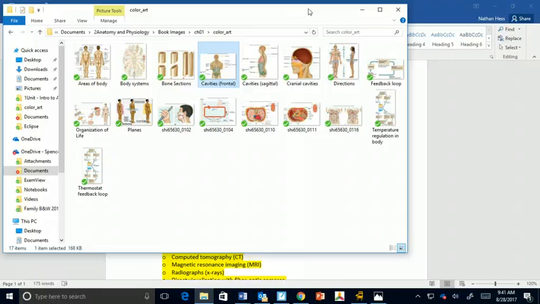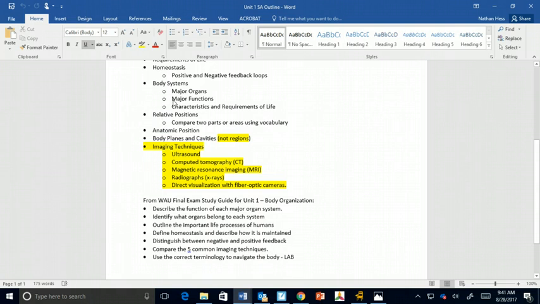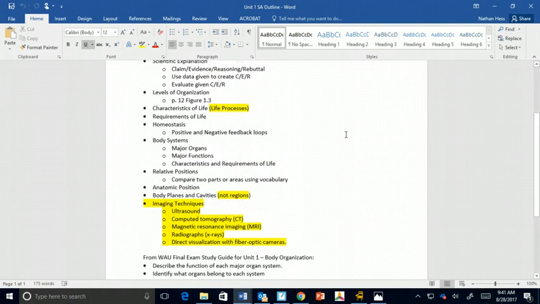Do you want us to know all the ones like proximal? Sure, that's the relative positions. If I'm back here on this paper, that would be relative positions, being to compare two parts of the body. So my elbow is blank to my wrist. And you would say the elbow is what? Remember, my wrist is the starting point, right? Elbow you're comparing to the wrist, so the elbow is proximal. And because it's on a limb, that's why we're not using superior or inferior. You would use proximal and distal.